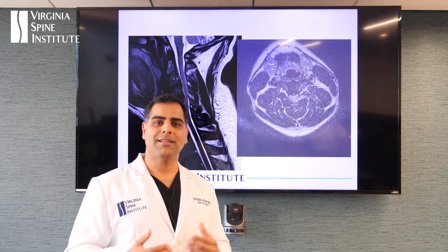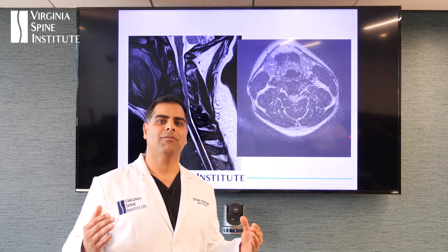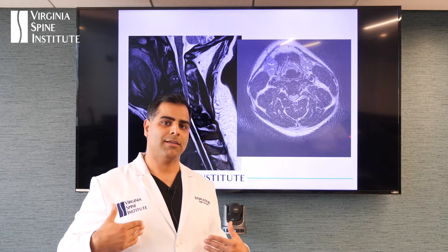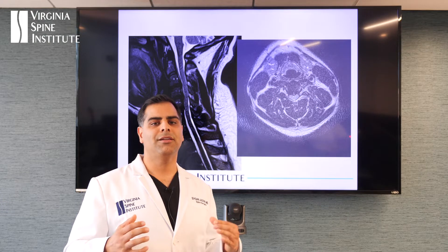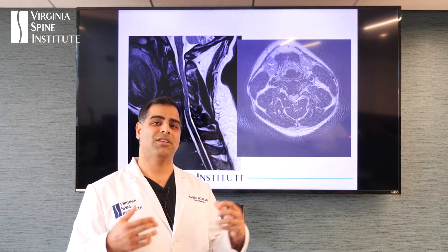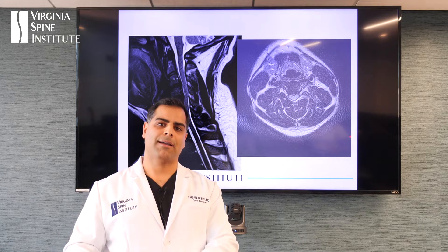The reason that's different is because the spinal cord controls everything below that level. So if you got injured right here at your spinal cord, you're going to be paralyzed from your shoulder down. So it's a very different beast, as I like to tell my patients, when we have someone who has a bad cervical disc herniation or neck disc herniation versus the one in their back.